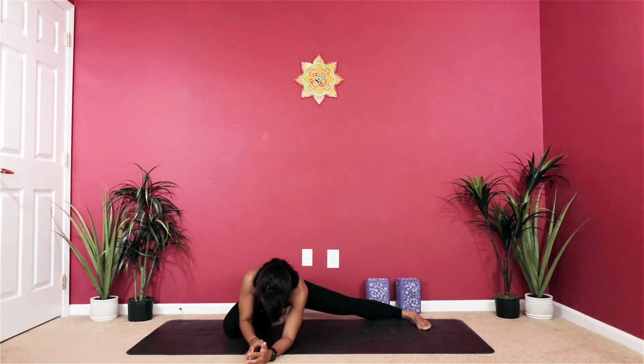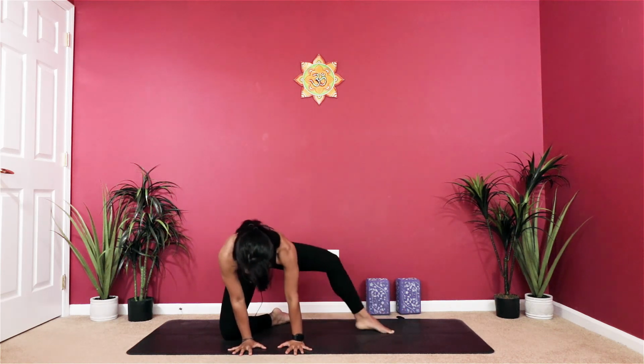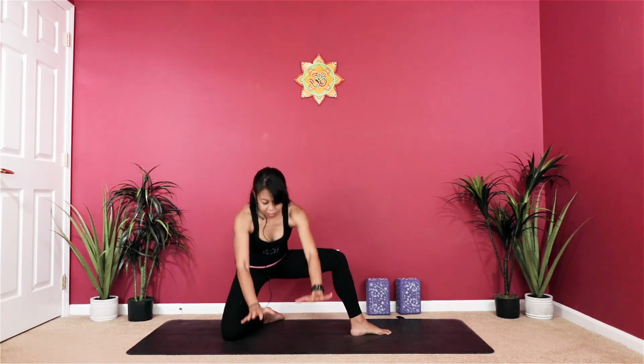And then be on your hands. Hips away from those heels, bending the left leg, toes point out. Reach the arms out. Exhale, just bend. Send the body towards the left side. Without over-efforting, inhale. Exhale, drop down to your hands.